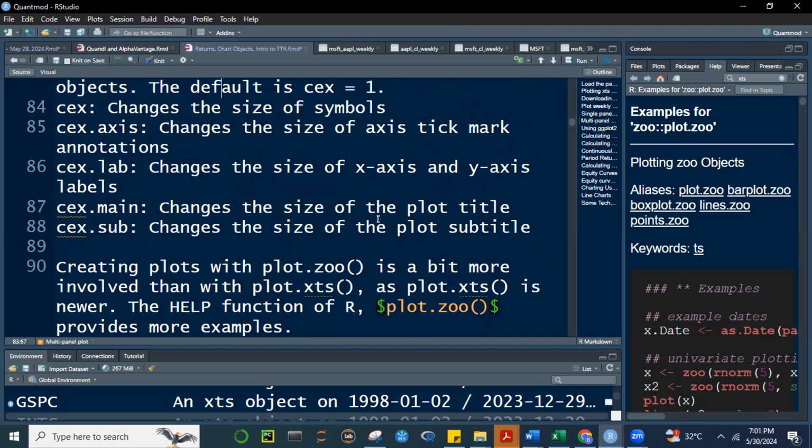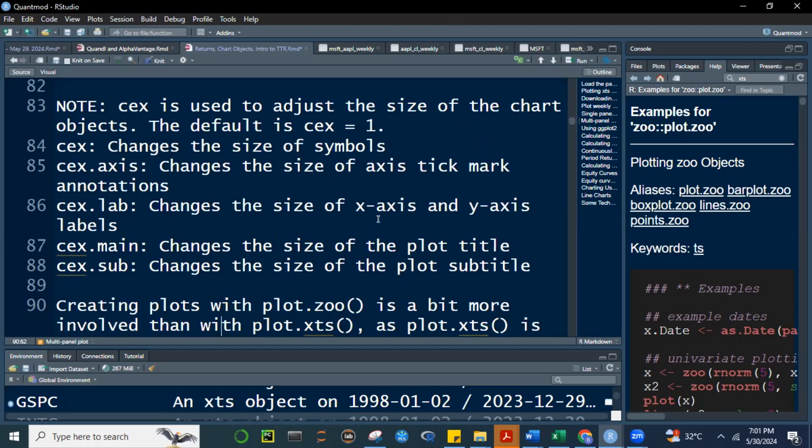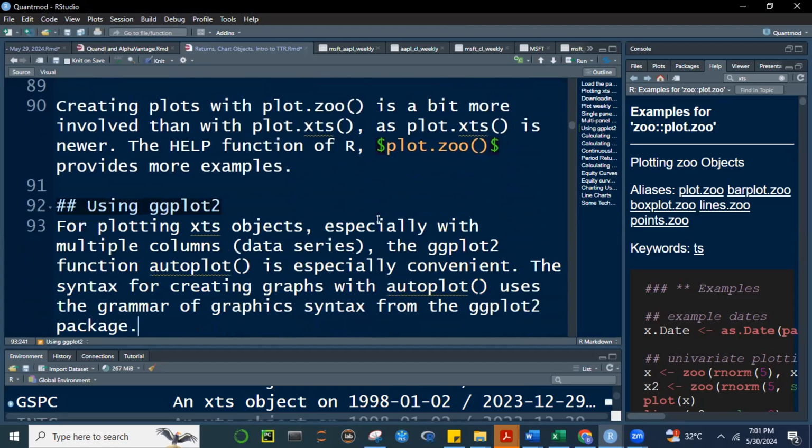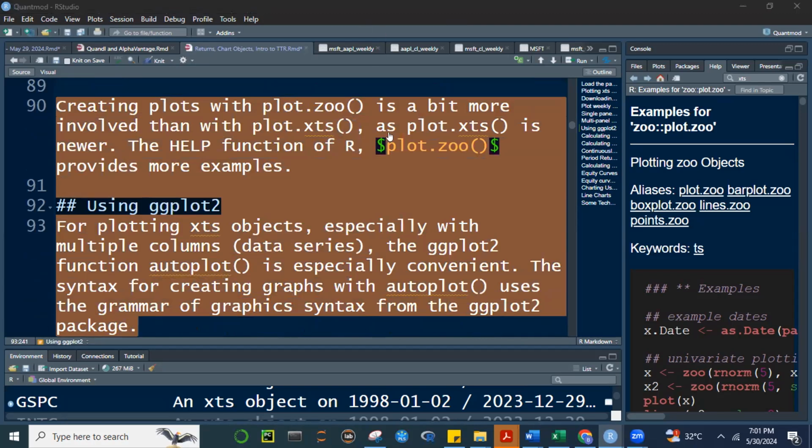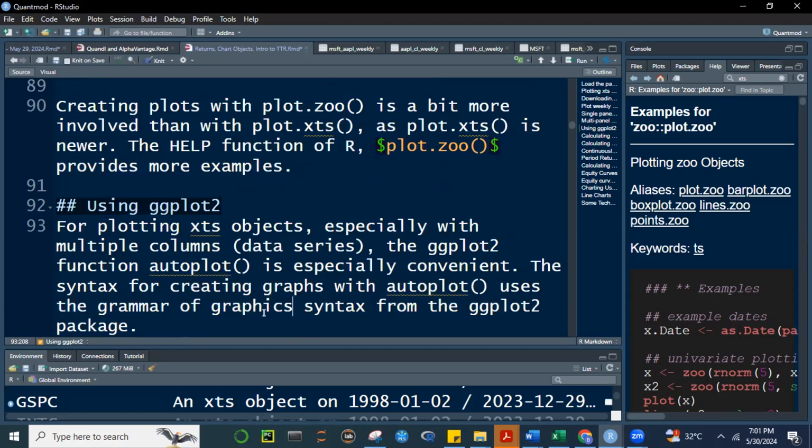I guess I should also share this with you. Okay, GG stands for Grammar of Graphics. Control C. Put it in the chat box. So this means Grammar of Graphics. And what's so special about this is that you're able to put layers upon layers. It makes really plotting a lot easier.